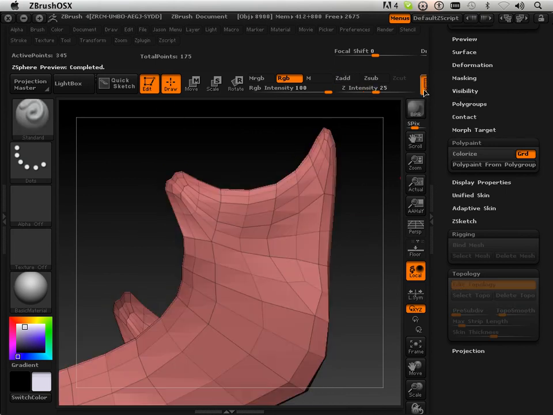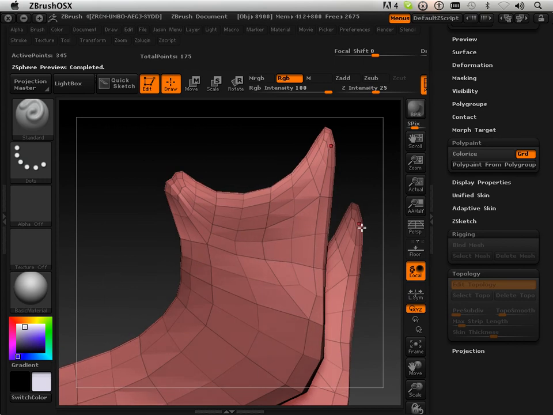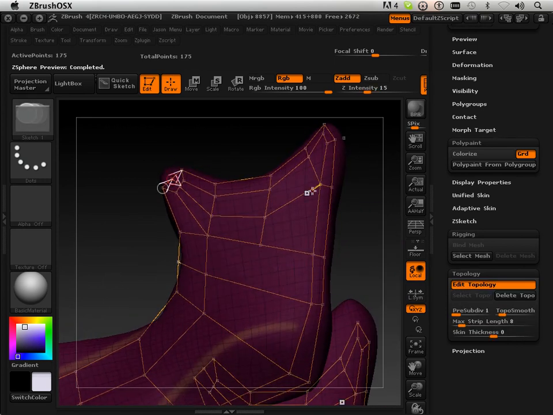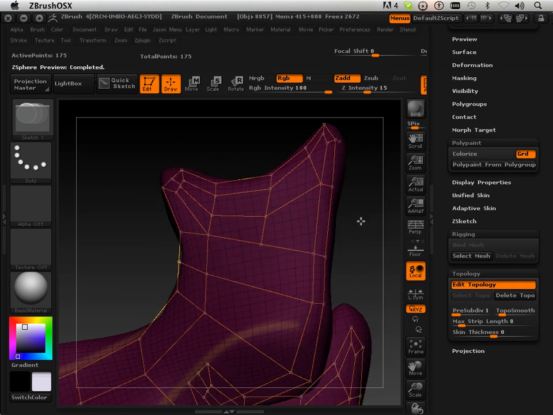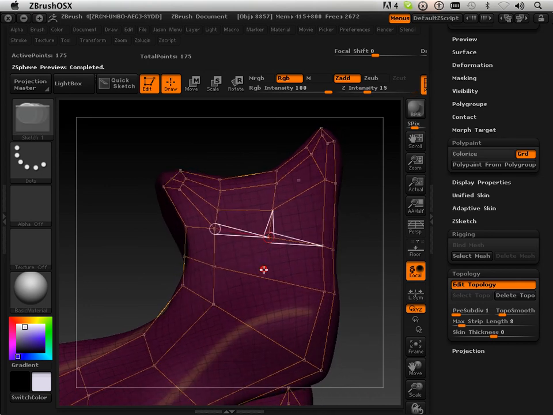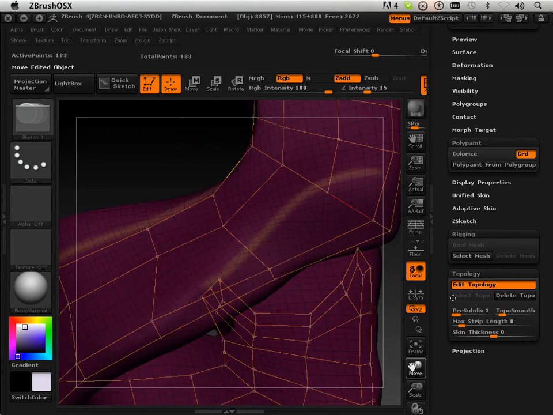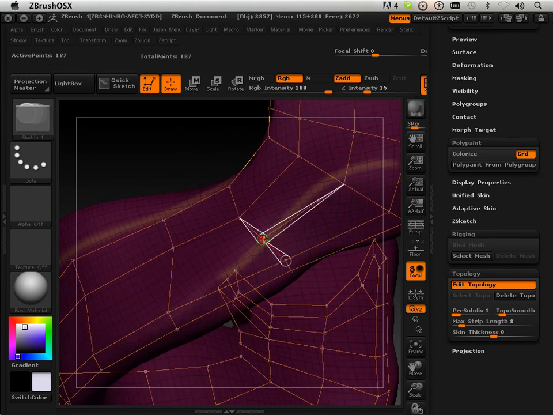Another thing you should have is this on. That allows you to see all quads. So in this case, I was 1, 2, 3, 4. There we go. I got it all out. So this one, you can have it go all the way around until it meets in the front.